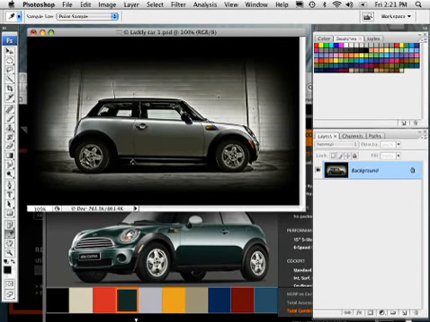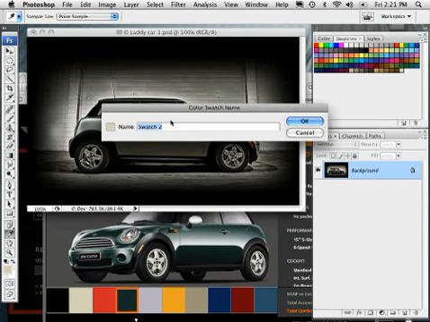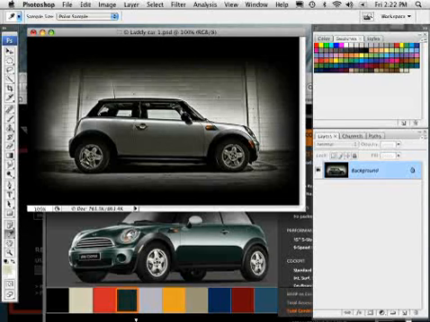If I click and drag it around, you can see it sampling all over the area. But if I don't release my mouse and drag it out of my Photoshop document into the browser, now it's sampling the colors in my web page. So I'm just going to sample this first swatch here. There it is as my foreground color. Go in here into my swatches panel, click, and we'll add it, and we'll call it Mini Color 1. And we'll do the same with the others.